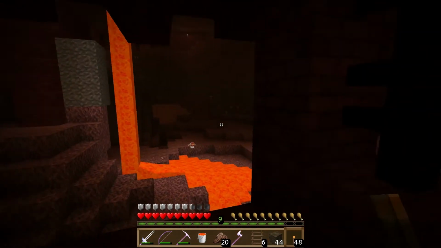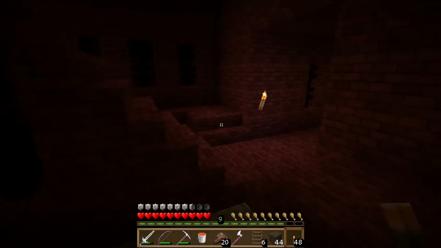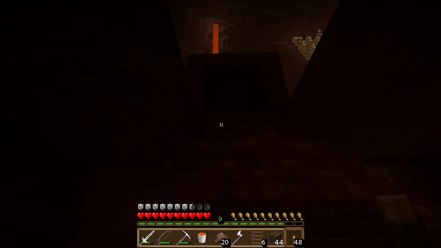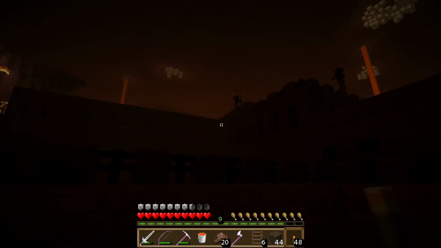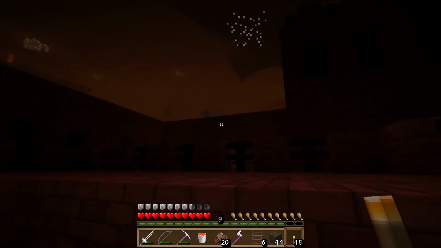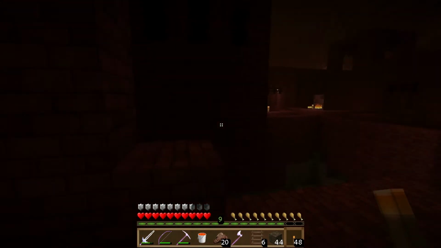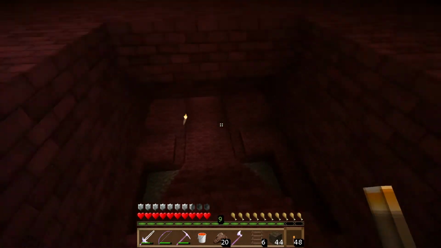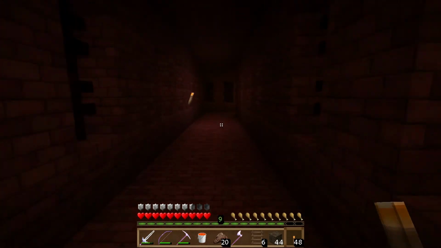So we're at another exit of the portal there. And we're going to head up, we're going to explore a little bit more, and then hopefully no more wither skeletons. There's a couple wither skeletons right there, actually. And a nice little pair of gas to welcome us. Yeah, let's get out of there. All in all, that area is pretty dangerous.